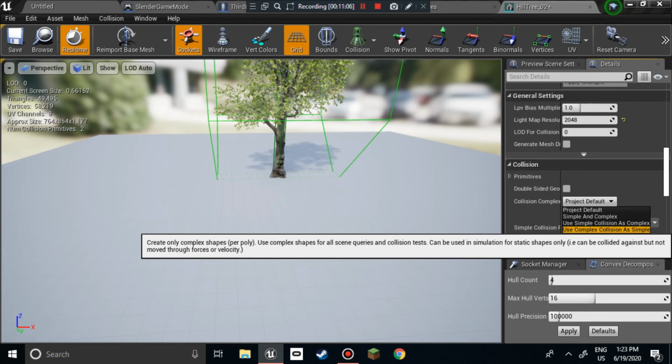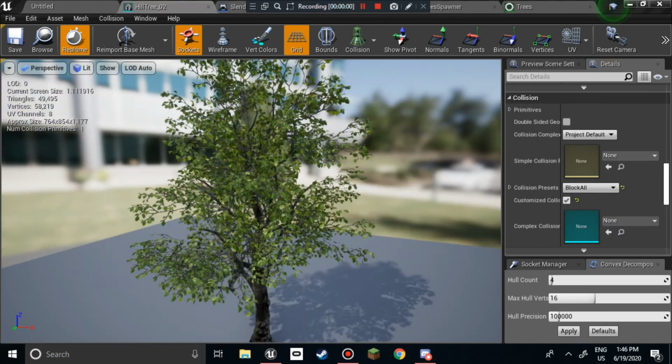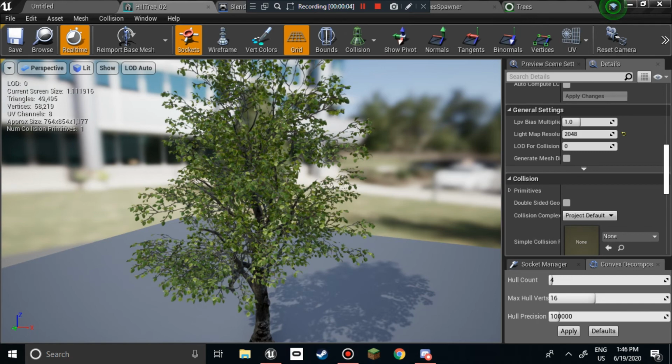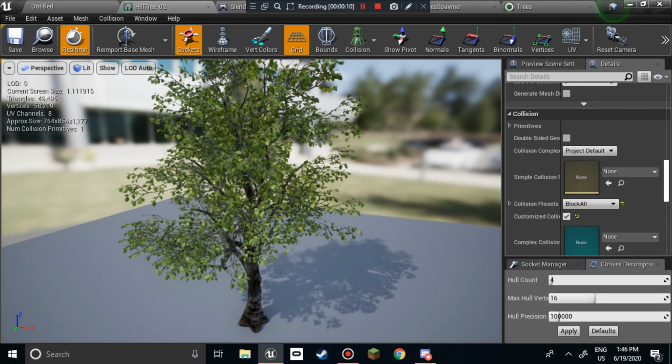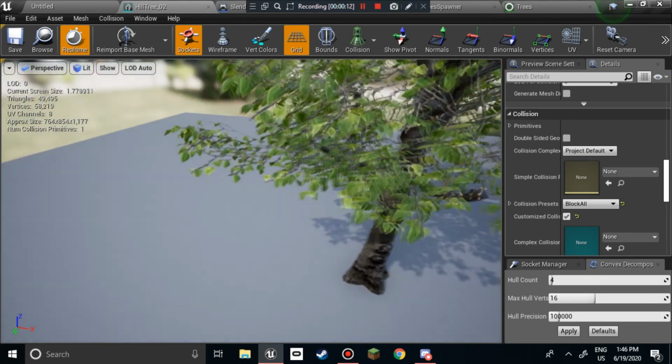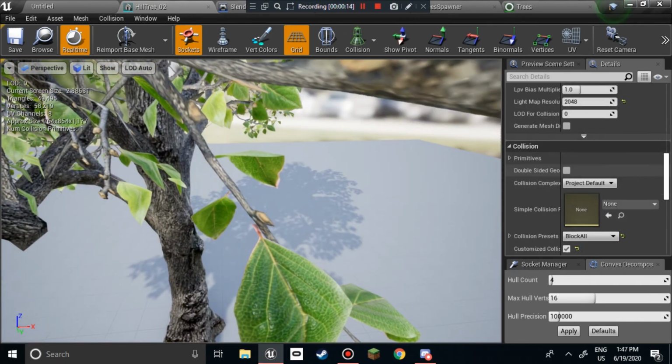Unreal did not like that. So ordinarily, I'd imagine you do what I had showed you, where you go into this and make it simple as complex, or complex. I can't remember whichever one I just did in the video.